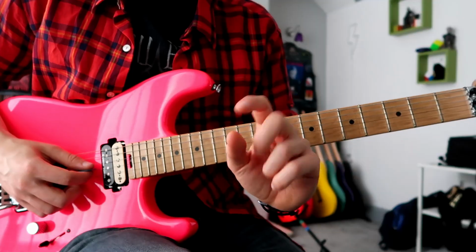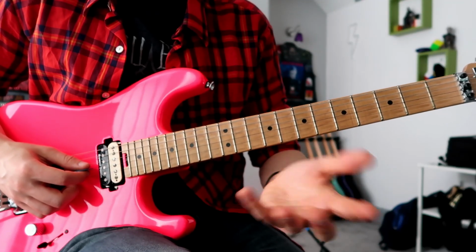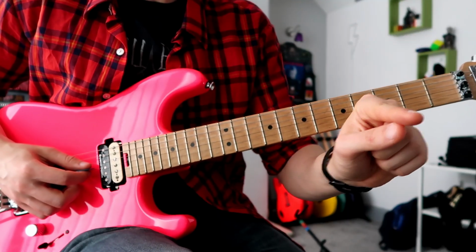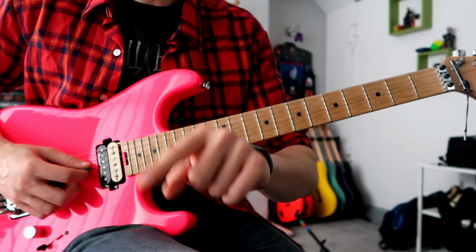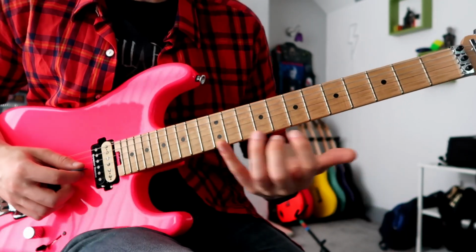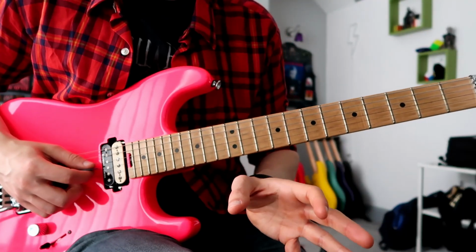Now, I like to use this dot to dot mentality when it comes to soloing. When we draw dot to dot pictures, we draw straight lines, joining all those dots, and by the end we make this really nice picture. But music is more creative than that. We get to draw wobbly lines, crazy lines going all around. But as long as the dots are there, we're going to have coherence and a structure to the solo.